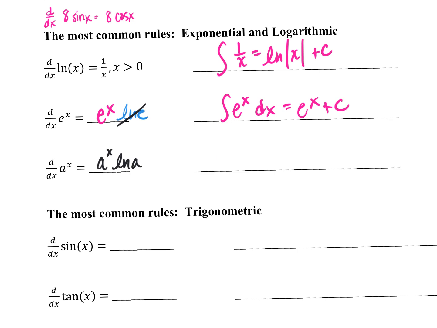I'm going to give you this antiderivative rule. They've never asked it, but I'm just going to give it to you because I want you to have thorough calculus notes that you can refer to next year. If they ask for the antiderivative of a to the x dx, that's just going to be a to the x divided by natural log of that base, plus a c.